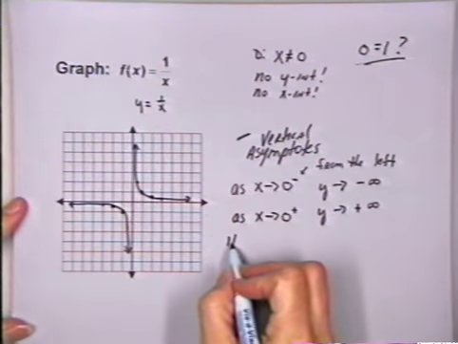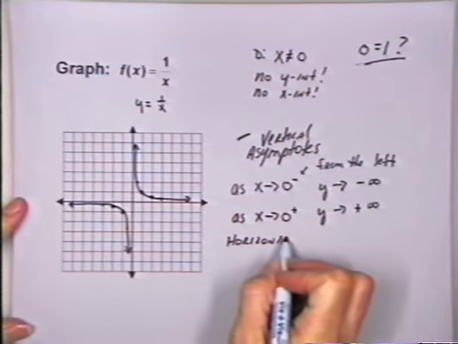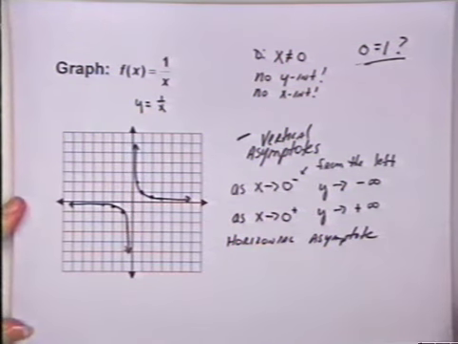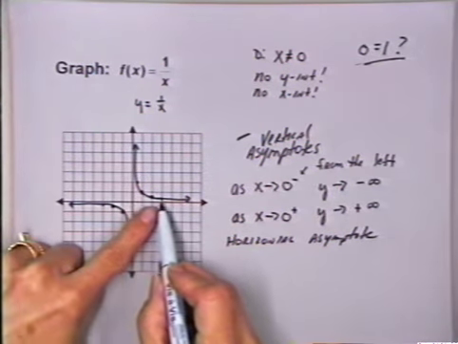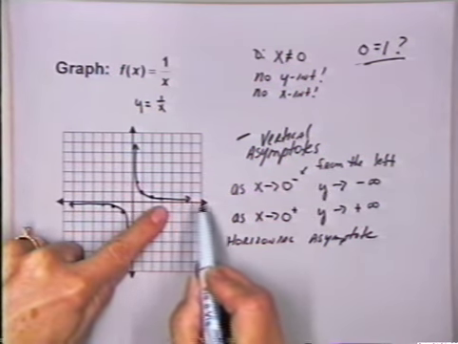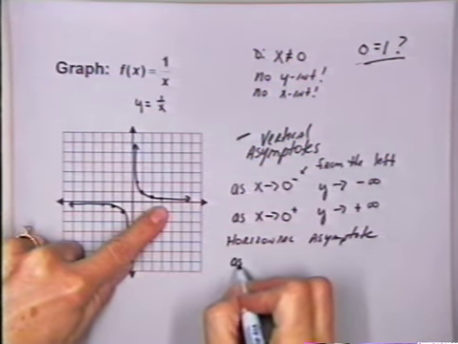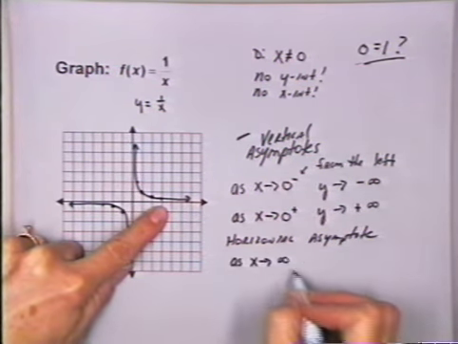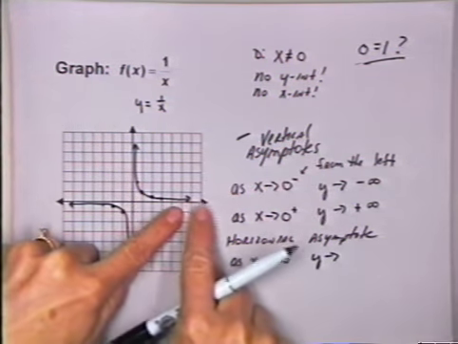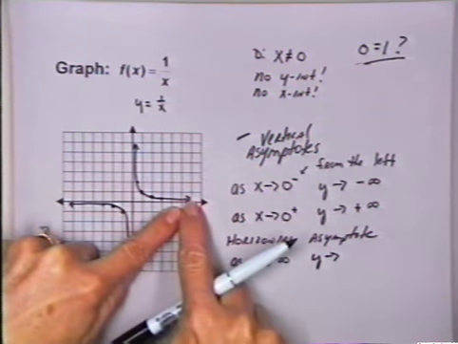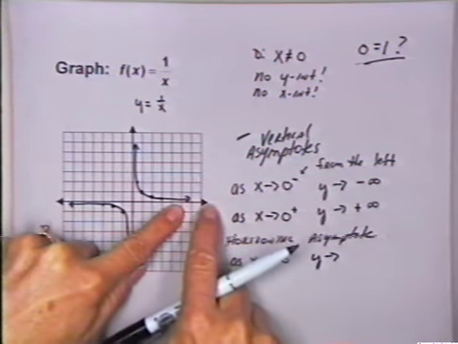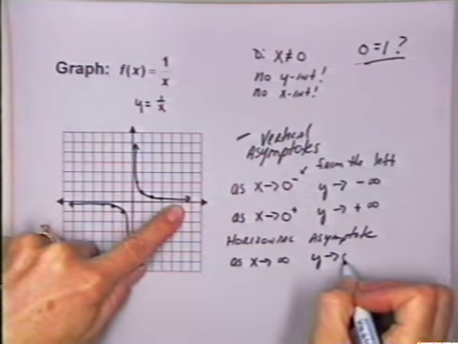Now, this graph also has what we call a horizontal asymptote. On the horizontal asymptote, notice as we let x increase in size, we're going out to the right on our x-axis. x is getting bigger and bigger and bigger. So I'm going to say it like this. As x approaches positive infinity, what is y doing? Well, let's talk about our y-values. As I keep going way out to the right, my y-values keep coming down lower and lower, and they're getting close to the x-axis, which means they're getting close to 0.